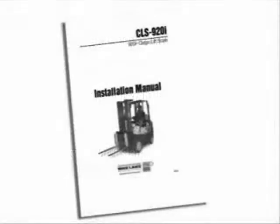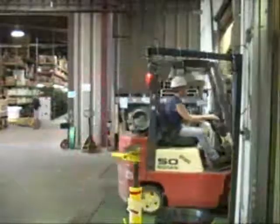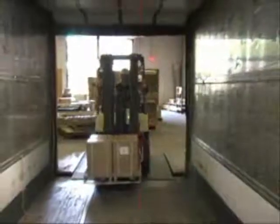Please reference section 6.0 of the installation manual provided with all CLS models to perform recalibration and adjustments once the scale is installed on the forklift. Once configuration of the user's parameters are all entered, the CLS should be ready for daily operation. With Rice Lake's new Cargo Lift Scale, simply drive up, lift, secure, and power up the ready-to-work system.